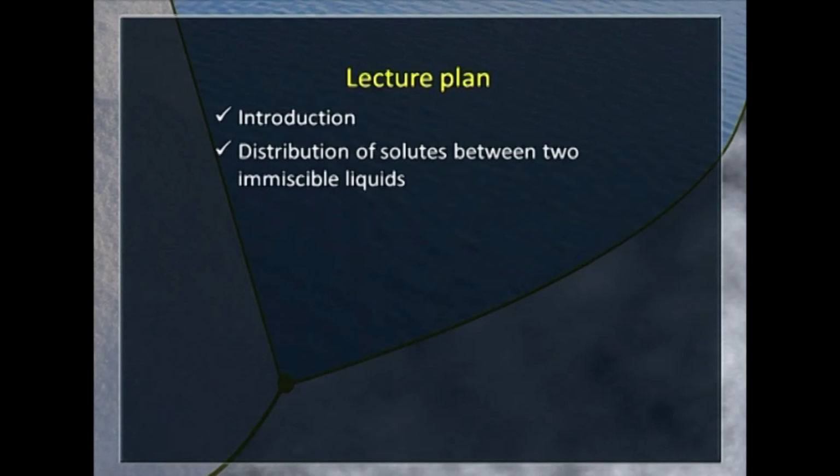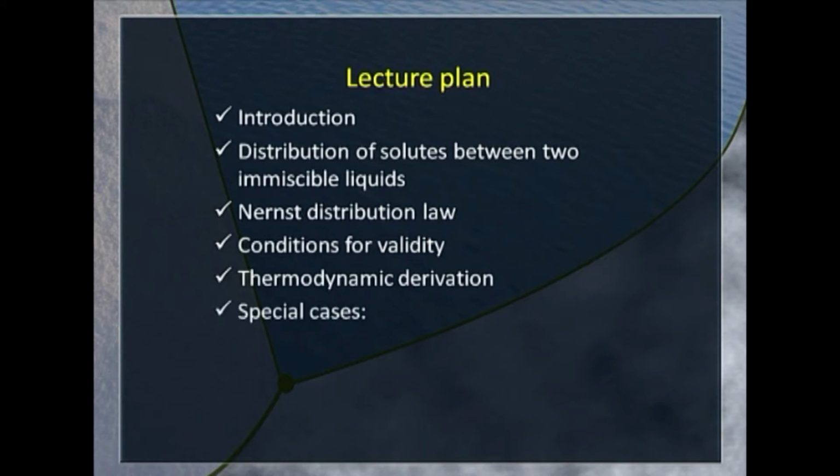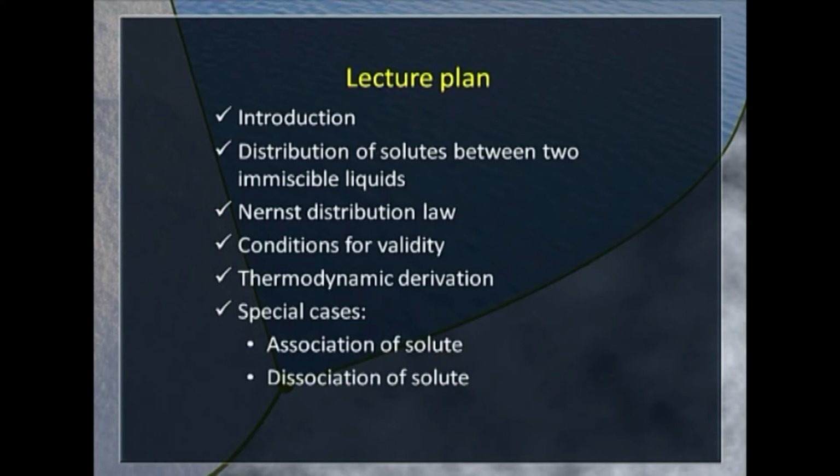Today's lecture plan goes like this. I'll introduce you to the topic. We'll look at what happens when solutes get distributed between immiscible liquids, the resulting law which is known as Nernst distribution law, conditions for validity of Nernst distribution law, and then look at the thermodynamic derivation of this law. There are special cases, two of which we'll be seeing.